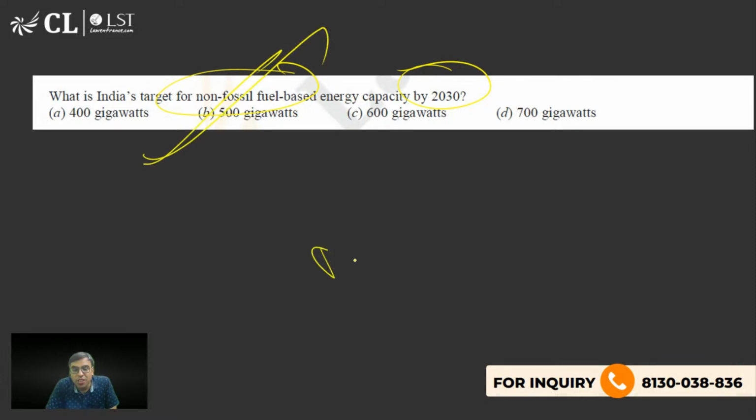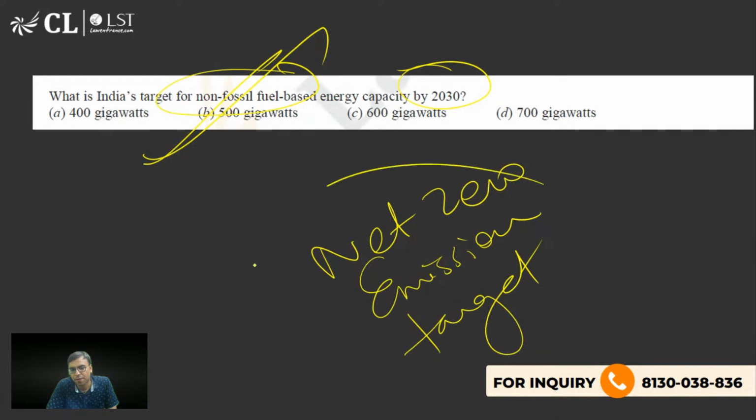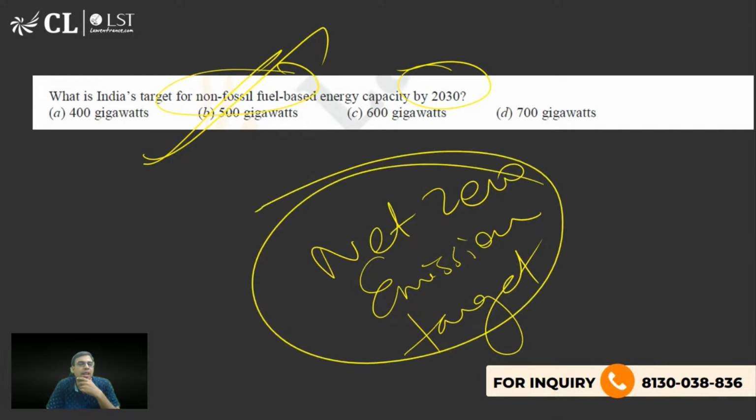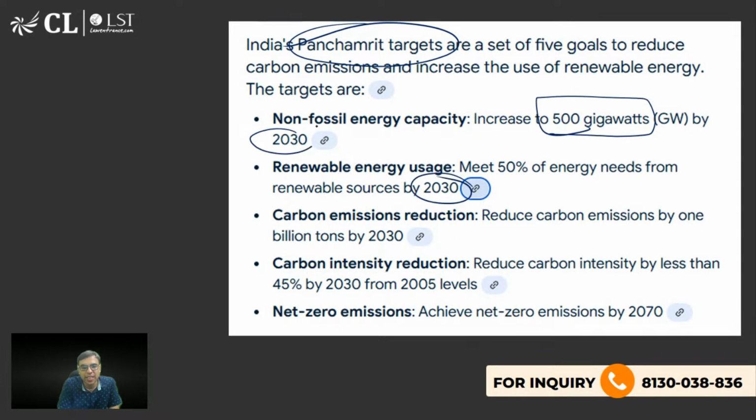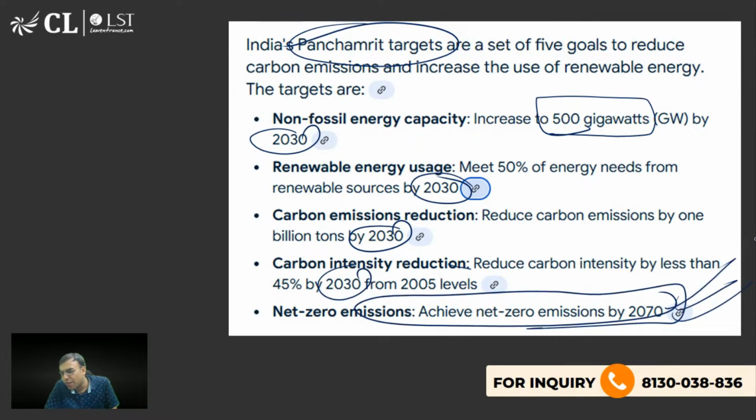Now, more important than this is the question: India's net zero emission target is for when? What is India's net zero emission target? What is the year? Yes, Priyanshi, Goel, Dharini, all right, 2070. So you can see net zero emission. These are the 5 Amrit goals, the 5 famous environmental goals declared by the Prime Minister of India at Glasgow COP26. Non-fossil fuel energy capacity is 500 gigawatt. All these goals are for 2030, but only this one is for 2070. And the last one is the most important goal. You should know COP basics, not in great detail, but because it is part of current affairs, of course this can be asked.